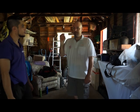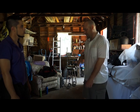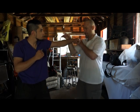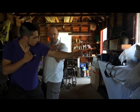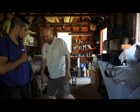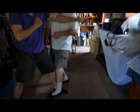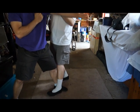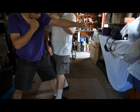That's where Chum Kiu comes in and what bridging the gap is about for us. Bridging the gap isn't getting some sort of contact and then trying to figure out how I'm going to get in after that. Bridging the gap for us is closing the range. You stick your foot where it was. Getting contact, ideally, in at least three places: on a leg, on an arm, and striking him somewhere on a target to hit him.